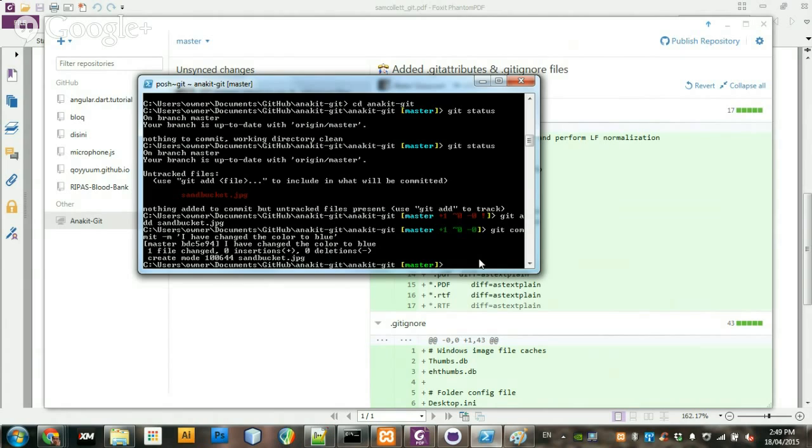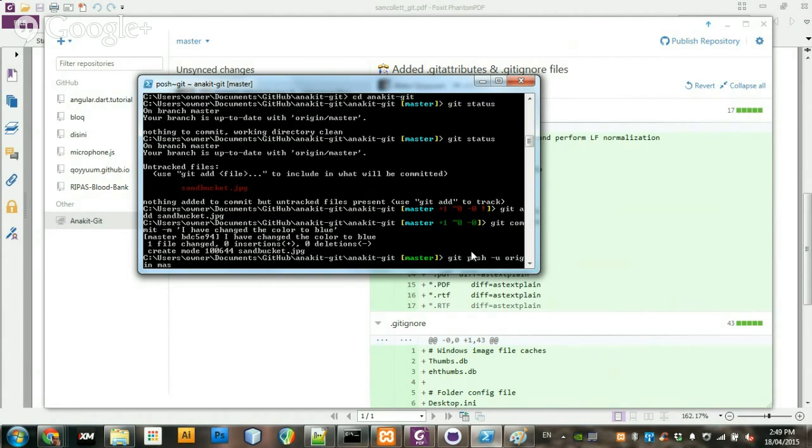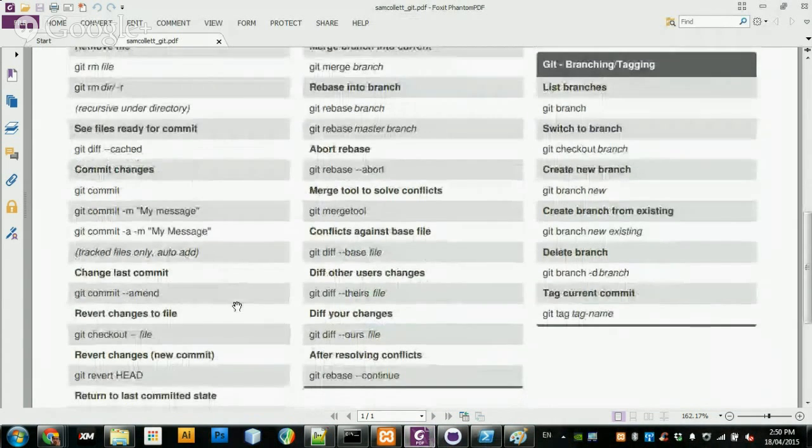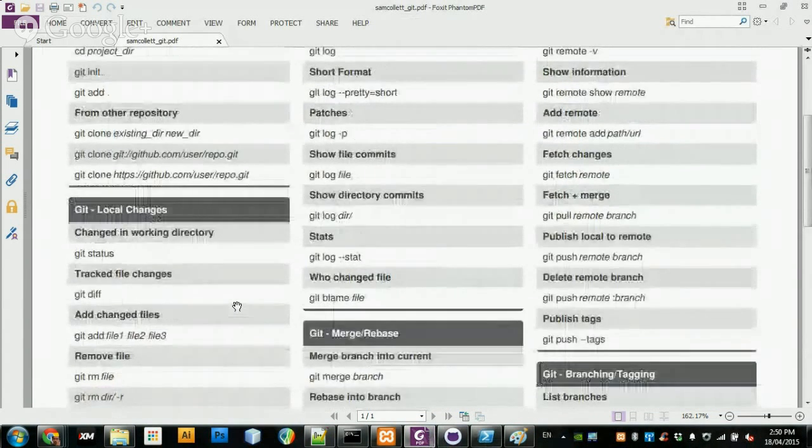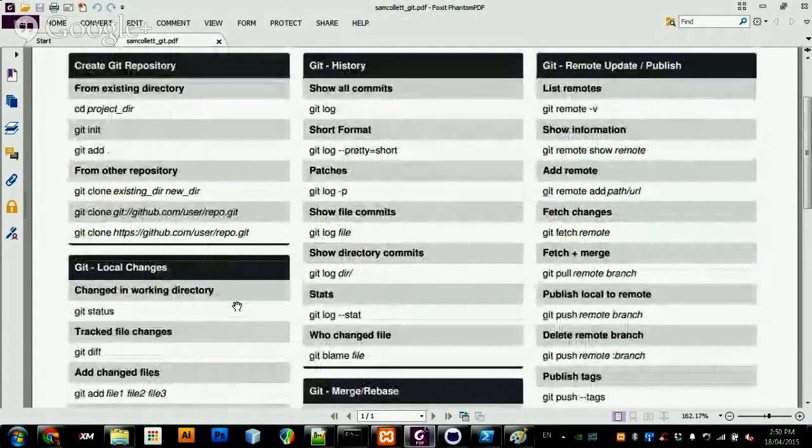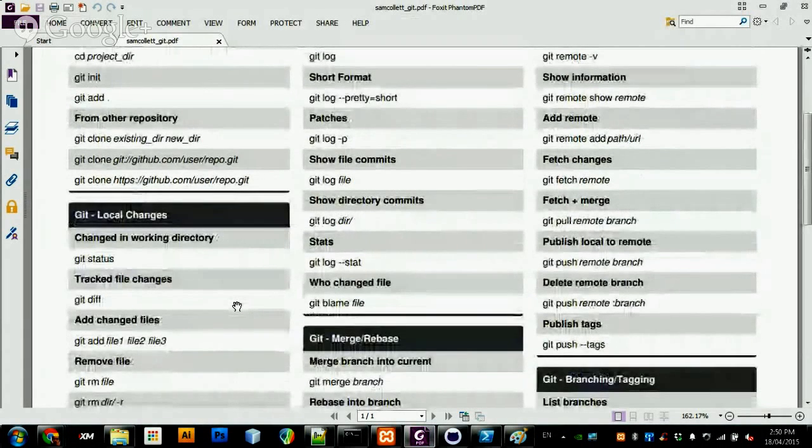100644. So I go ahead and git push, and the command that you need to use is git push -u origin master. There, git push.